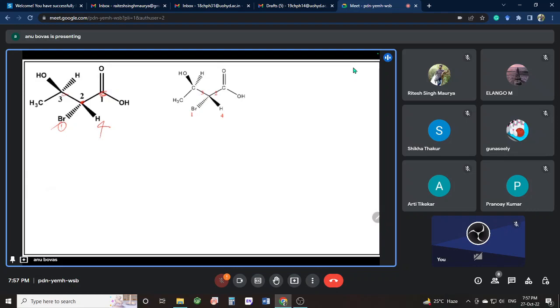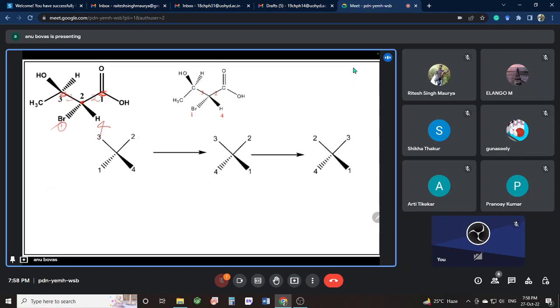So totally it is attached to 3 oxygen, whereas in this case, one carbon is attached to only 1 oxygen, 1 carbon and 1 hydrogen. So this is attached to the groups with higher atomic number, so it will get the second priority and this will get the third priority. So this is the priority. Now I have written in a simplified way 1, 4, 2, 3.